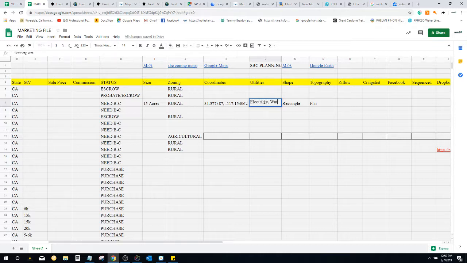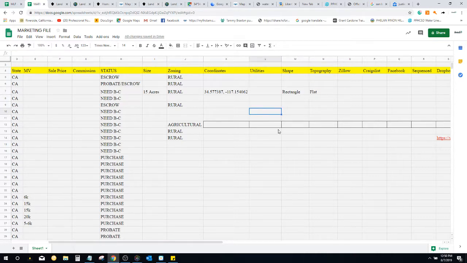If you know there's water because you called them and the water company said, yeah, there's a water line right there, and it costs you like $10,000 to put in, you could even put a note like 10K to install meter. And that's typical in this area, right? So I click on here and there's electricity, there's water, and 10K to install a meter. It's very good information. But in this case, I don't know yet if there's anything like that in this area, so I'll leave that blank, and that would be it, really, for the property.